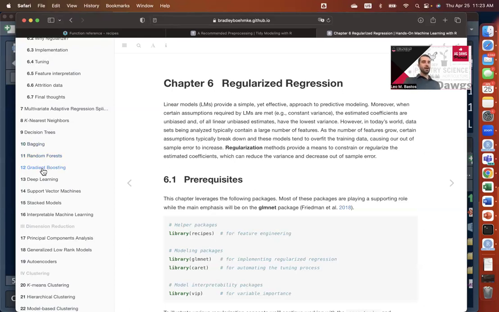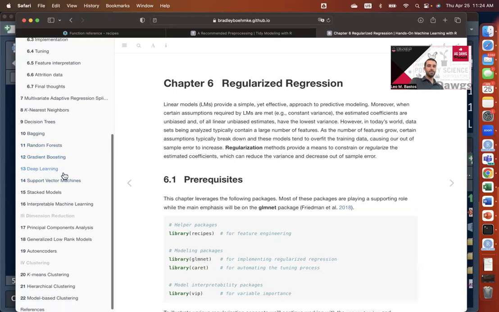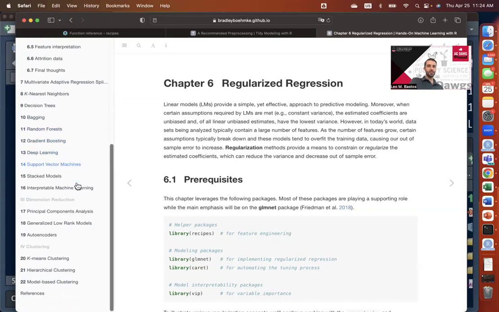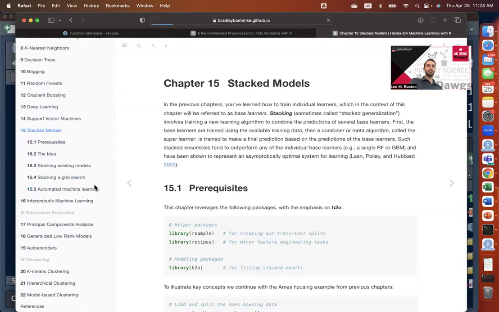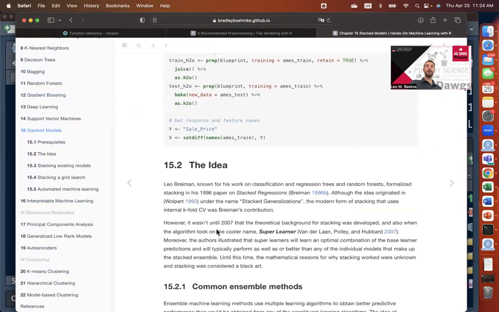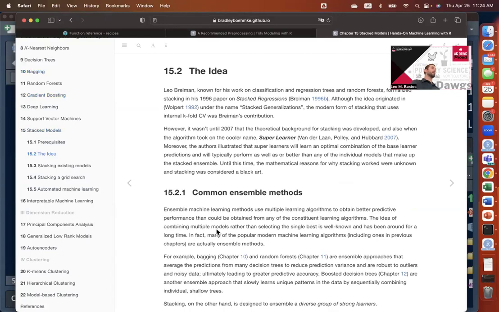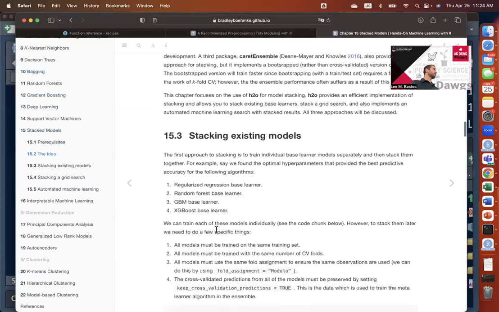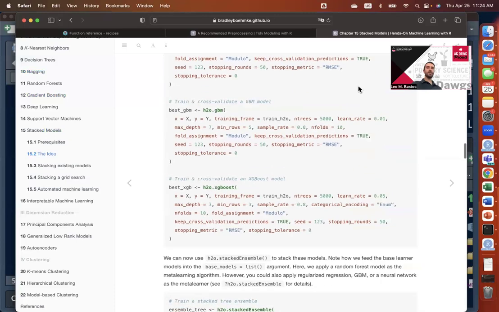If you want to further learn, I would say gradient boosting is a great one to go further. And then also here it has deep learning, support vector machines, and stacked models, which is really interesting, when you use more than one model to make predictions. We do not see this. Principal component analysis, other things, k-means, hierarchical clustering. There's a lot of really great stuff here, and they provide the R code for it. So really great resources with great explanations, figures, and all that. I do recommend that you look into it.